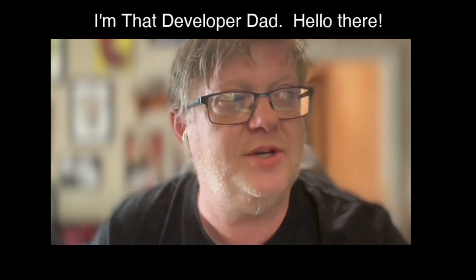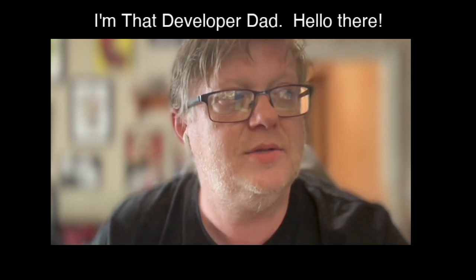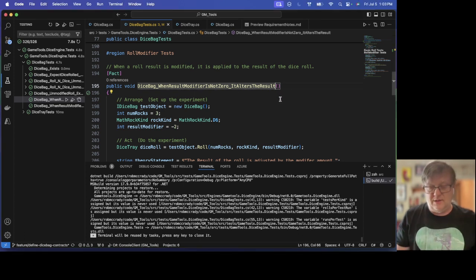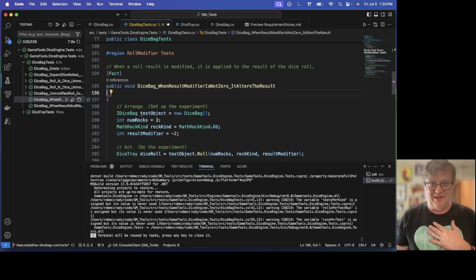I'm going to change my screen so that you can see what I see. Here we are. And let's start with this one. So dice bag, when result modifier is not 0, it alters the result. To keep our parameter list from going off the right edge of the screen, I'm actually going to pop that down on the next line.